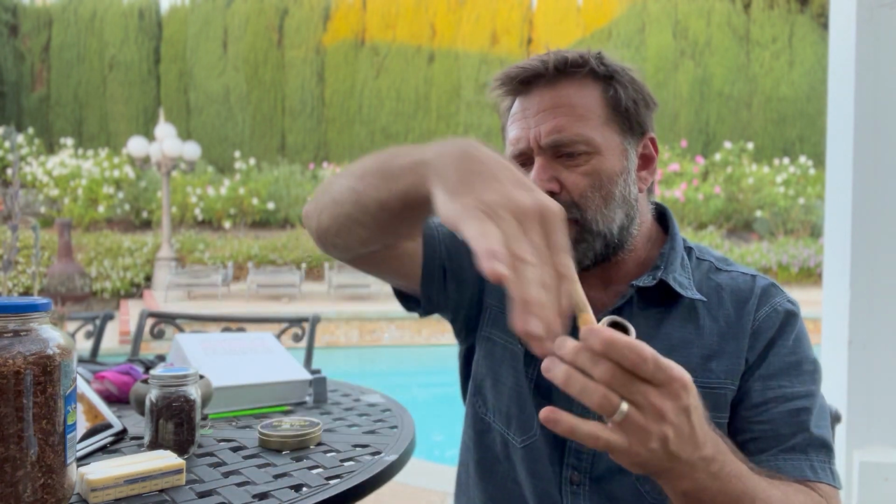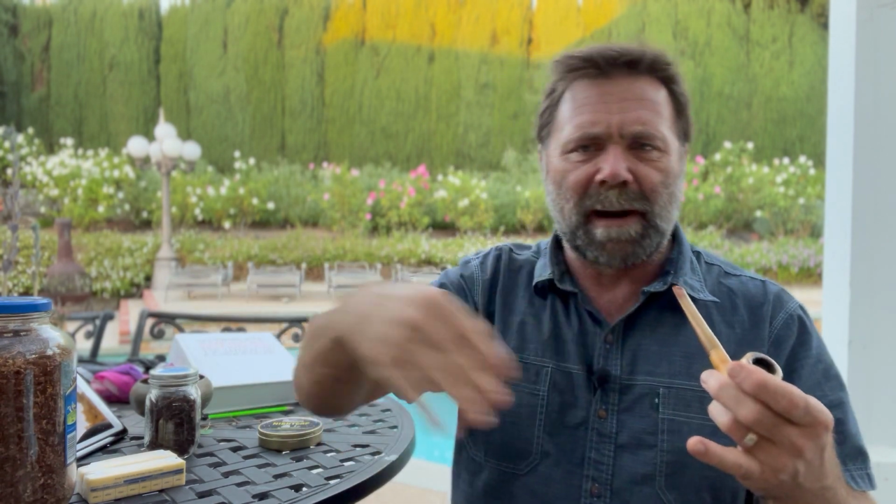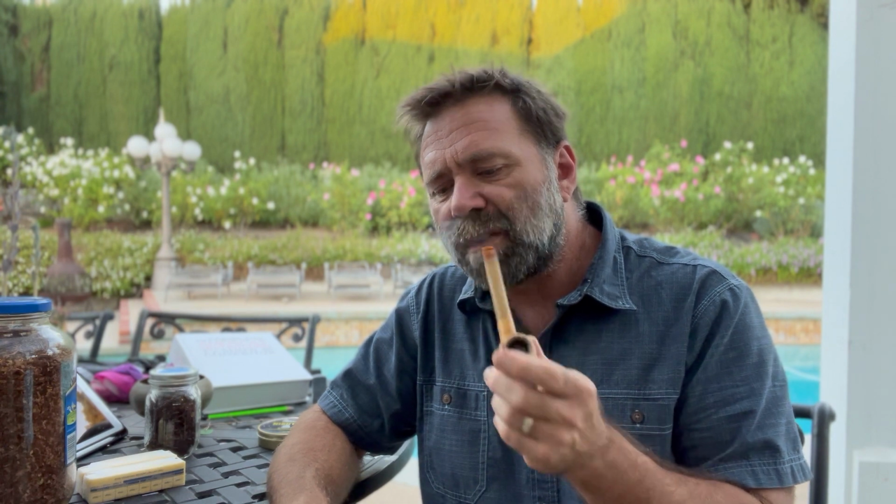I will say, after I scooped it all out of that bin and put it in this little tube, there was just some crumbs around that I scraped all together and got probably a third of a bowl. I put it in here and smoked it that day, and it was sweeter. I mean, it tasted good. It tasted like honey vanilla. So I think that's really interesting, how if you put honey on tobacco and when you smoke it, it tastes sweet like honey.